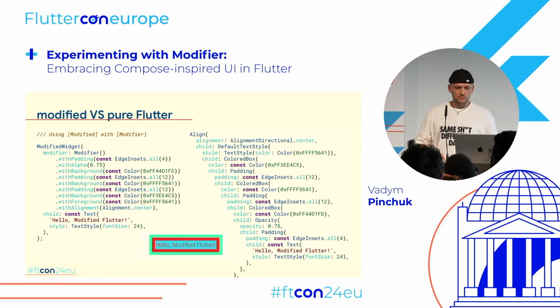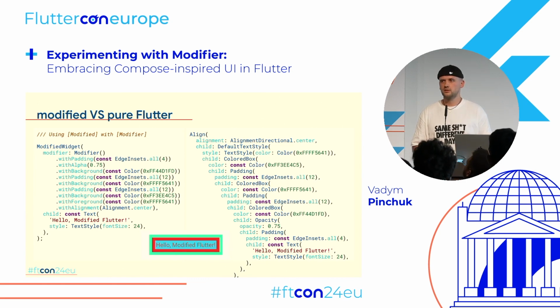What I want to say here, the code is different, it looks different, but the widget tree is the same, then the render object tree is the same, and we are not really changing the widget because the modifier is different. So on rotating the screen, we have the same object because it has the same configuration, so we are not wasting performance, so we're not wasting memory and processor time. Sorry. That's what I wanted to achieve.